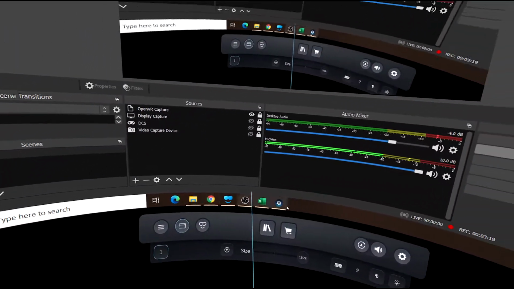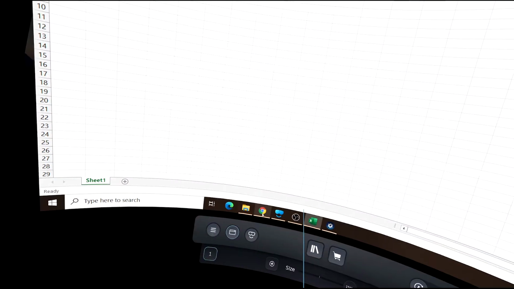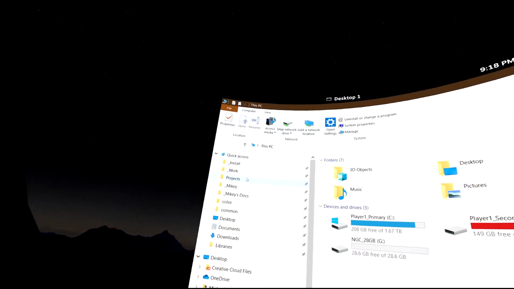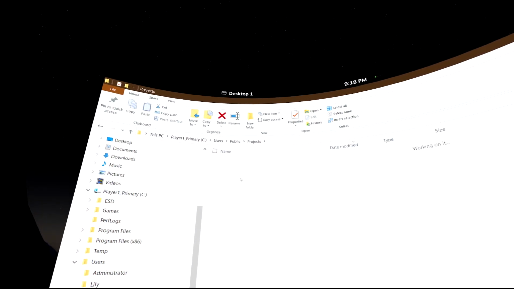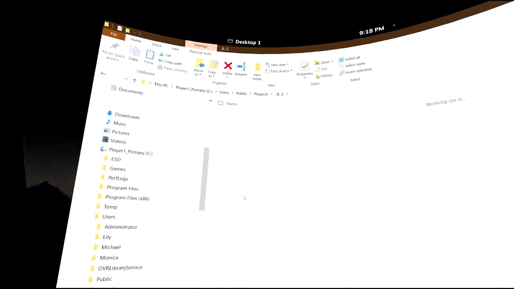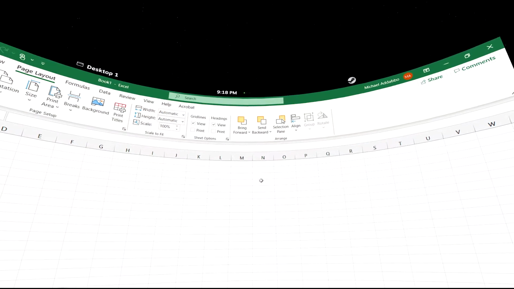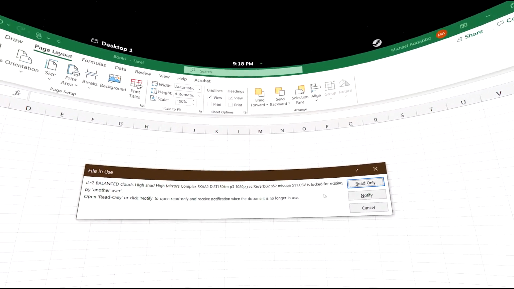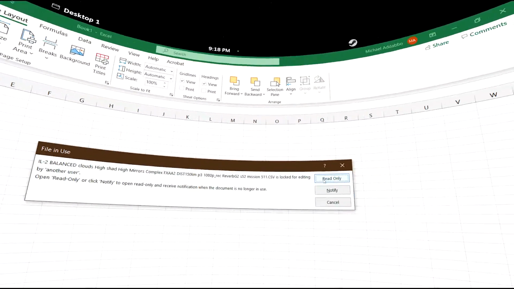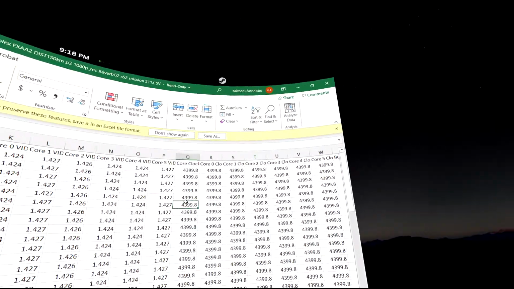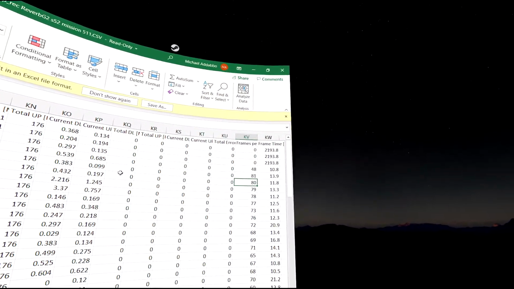So, frame rates from the last session. That was the balanced log that we just did. Here's the frames per second.